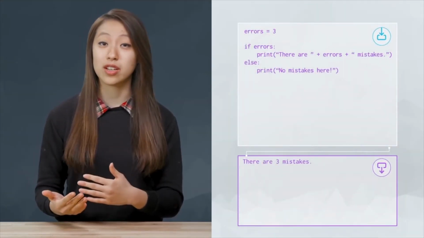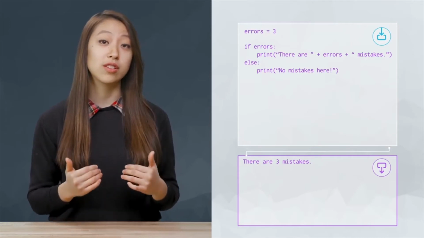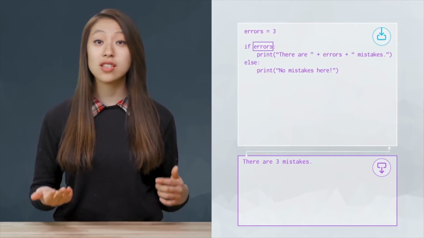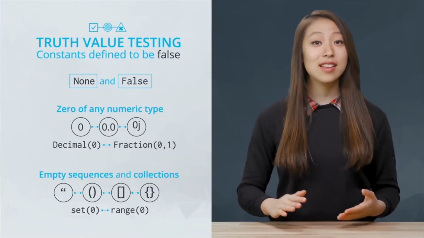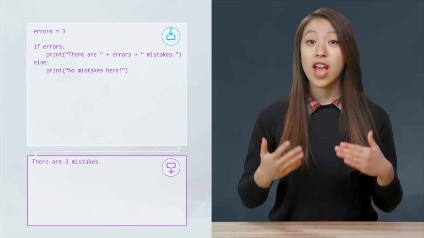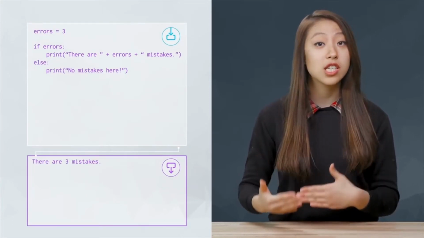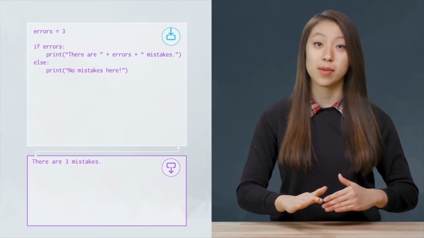So far, the conditions we've used were Boolean expressions that evaluate to a Boolean object, either true or false. If we put some other object that is not a Boolean in the if statement, Python will check for its truth value and use that to decide whether or not to run the indented code. Here, the condition is an integer variable and evaluates to true. The Python documentation lists all the objects that are considered false in this situation. Anything that isn't listed as having a truth value false will evaluate as true. In this code, errors has the truth value true because it's a non-zero number, so the error message is printed. This is a nice way of writing a succinct if statement.